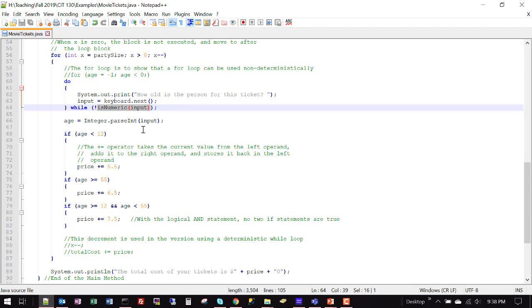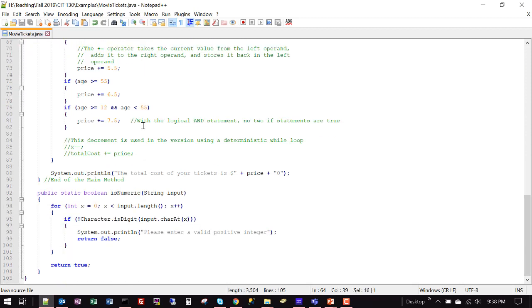But turning something complex into an atomic operation just helps simplify the code so that it's easier to work with, easier to read, easier to debug. So those are just advantages we get from working with methods in this manner.